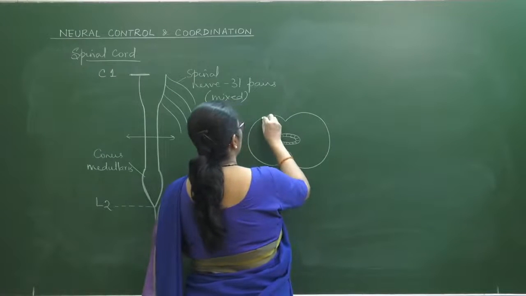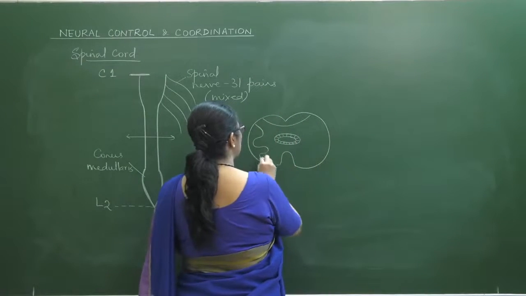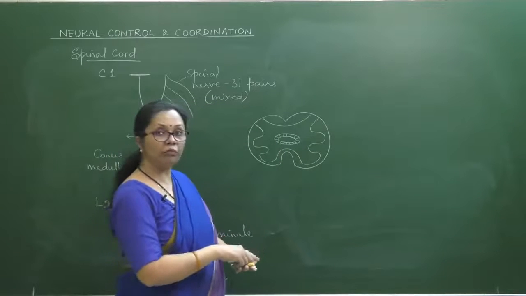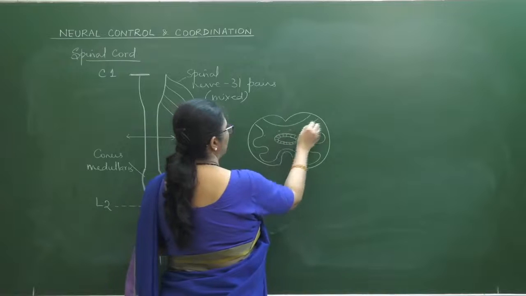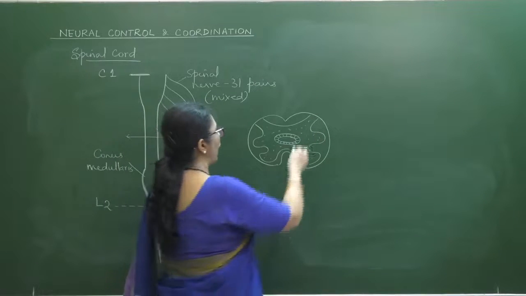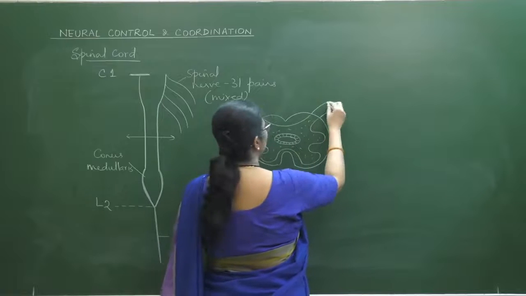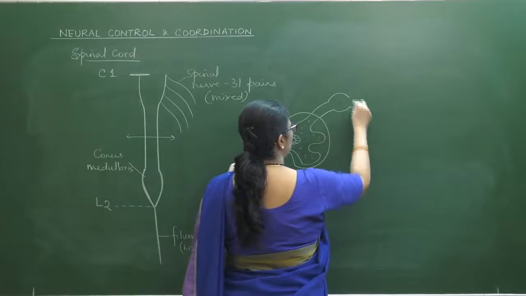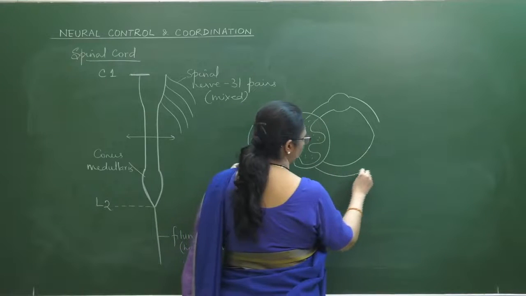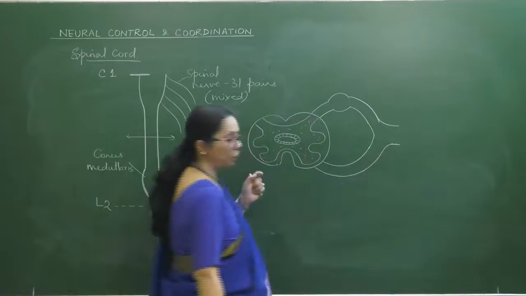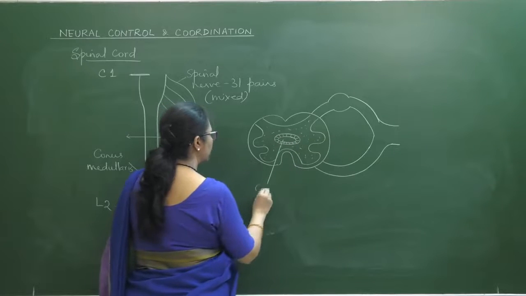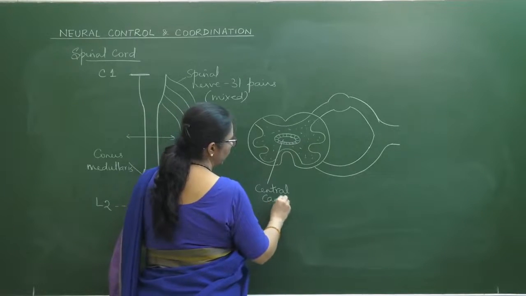Now inside here, there is the grey matter. I told you the grey matter becomes internal in the medulla, and the same thing continues in the spinal cord. So this is all grey matter here. This is all grey matter, okay? And now on one side I am showing the same thing as on the other side, but anyway we will take it on one. And then it goes like this, okay? So here let us label it. This is the central canal, or the neurocele, as I told you, the central canal.